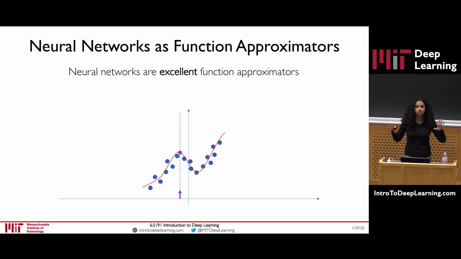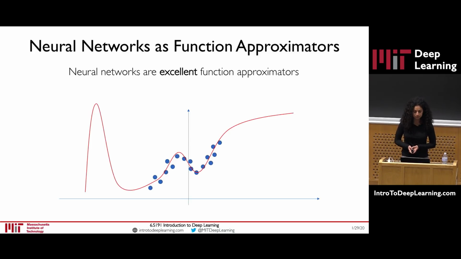But what happens to the left and to the right, right? What if we extend the spread of the data a bit in those directions? How does the network perform? Well, there are absolutely no guarantees on what the training data looks like in these regions, right? What the data looks like in these regions that the network hasn't seen before. And this is absolutely one of the most significant limitations that exist in modern deep learning.